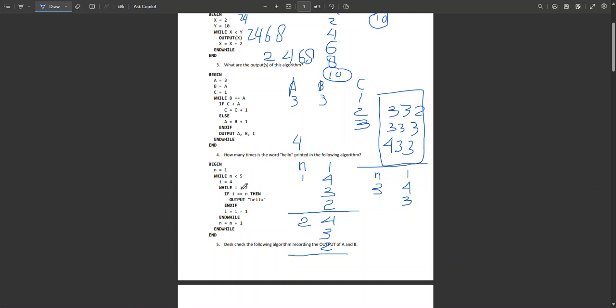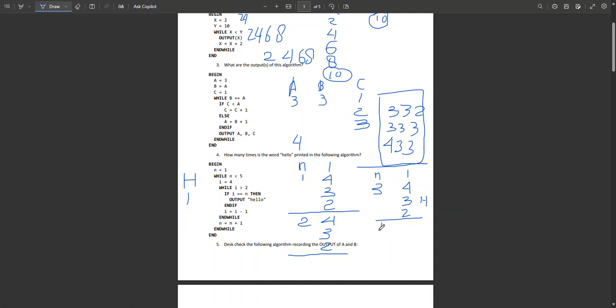3 bigger than 2, yes. I equals N, yes. This time I equals N. So we are printing hello. So I'm just going to do a hello count here. So we're printing hello once. So we're just going to put an H in here. We're printing hello, and then we're reducing the I. So now I is equal to 2. Then we go back here. It doesn't satisfy the condition. So we finish this smaller if. So now the smaller while, and then we go back up to the bigger while.